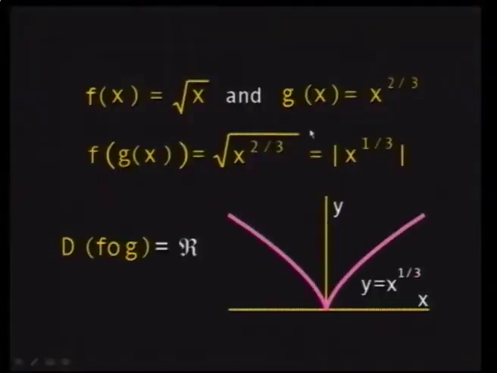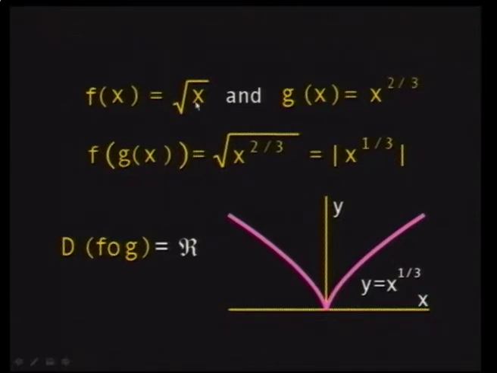Now this is a better situation where you have x to the power 2/3. This is an even function like this, and we want to calculate the square root. So you calculate g of x, and here g of x has a domain R and a range from 0 till infinity, as we see here. So can the square root of this be taken? Can you calculate the square root of this value here?